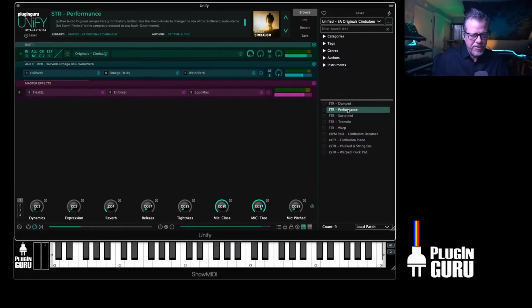They have damped, the more performance, and then sustained. Different playing styles. You'll see that both the intimate strings, frozen strings, and here you have access to the microphones inside of Unify, so you can automate all that. Right? There is sustained where it just rrings out.